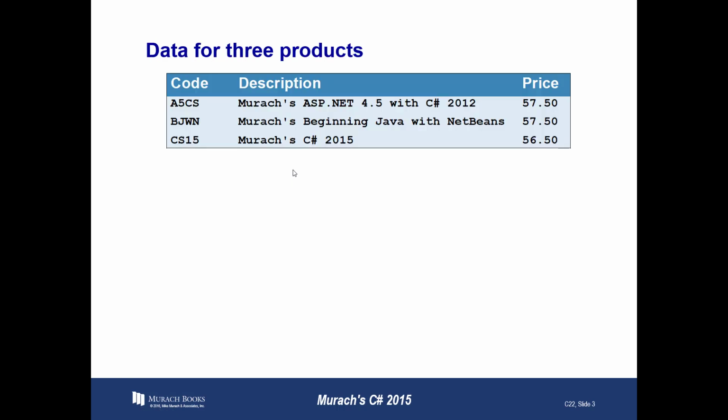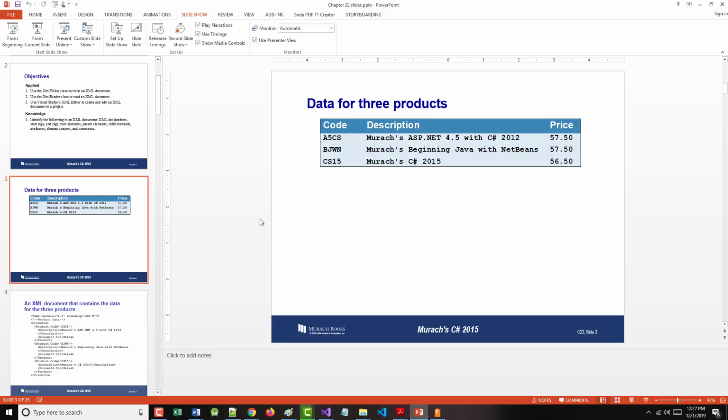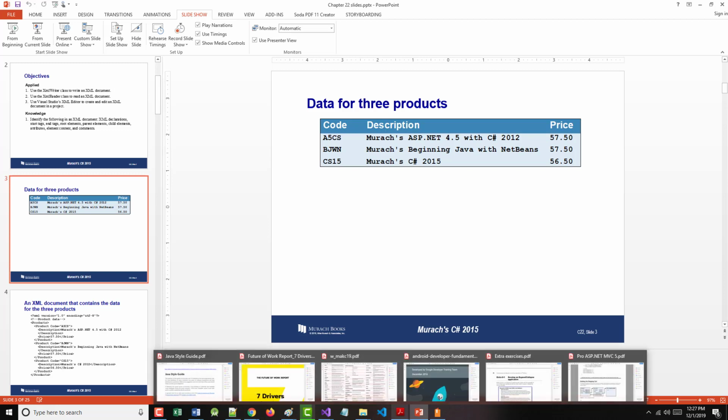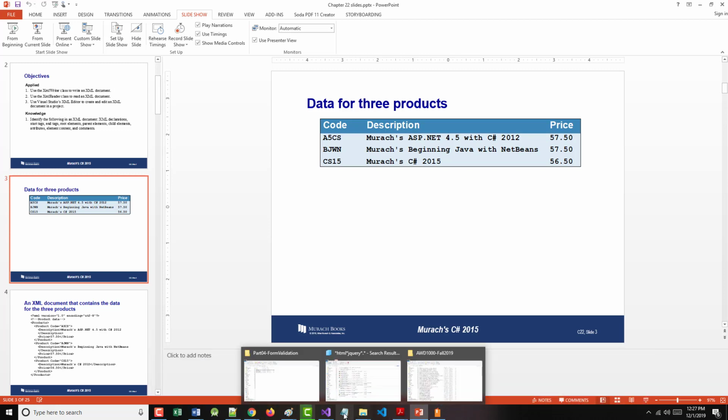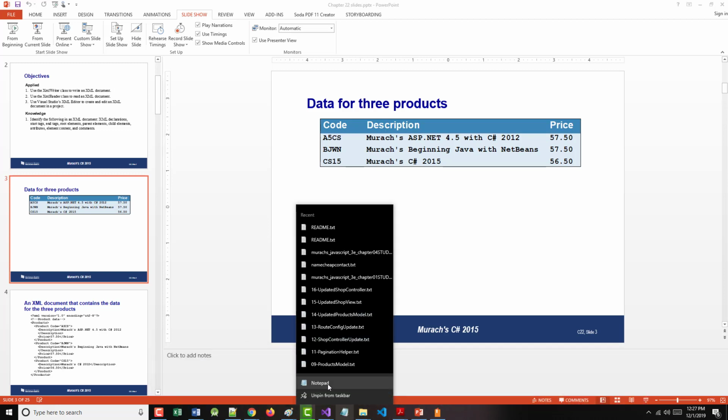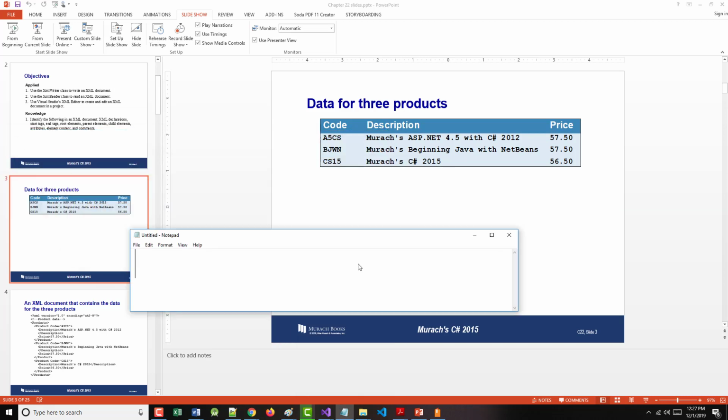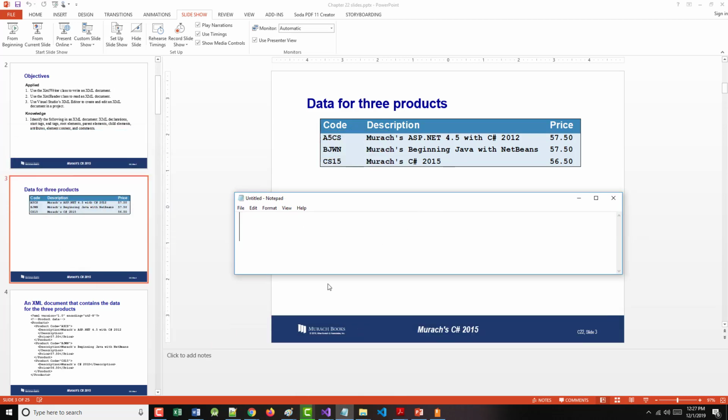So what they're showing here, and you can read it as well as me, is we've got data for 3 products. Now, I'm going to do something, and I have not looked at this yet, but I'm going to come in here and try to write my own XML just to show you what it would look like. All right, this is not going to be perfect by any means.